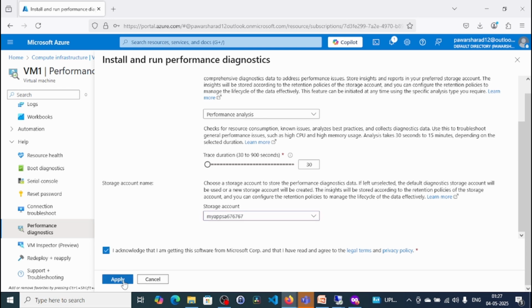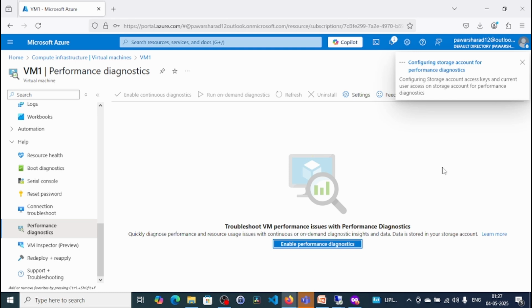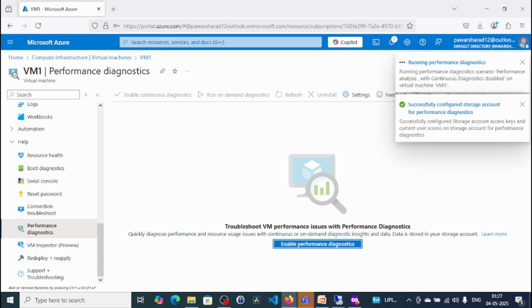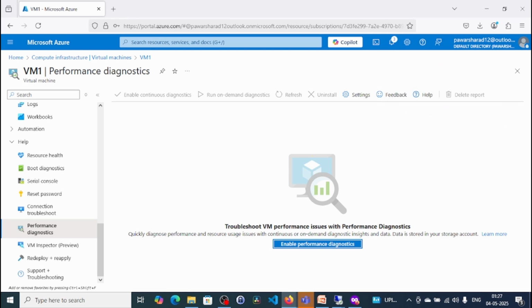We'll acknowledge this and click on Apply. Once you click on Apply, it will take some time to configure the storage and enable Performance Diagnostics. It will take, I guess, 5 minutes only. Yeah, it is now showing that the storage account was successfully configured for Performance Diagnostics.